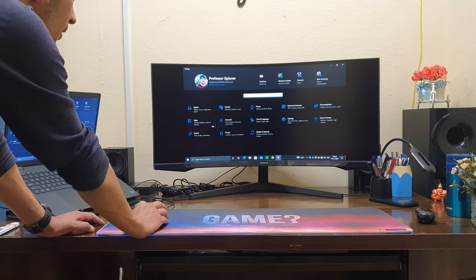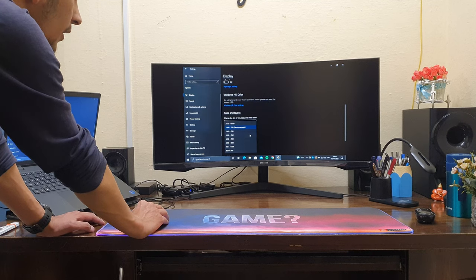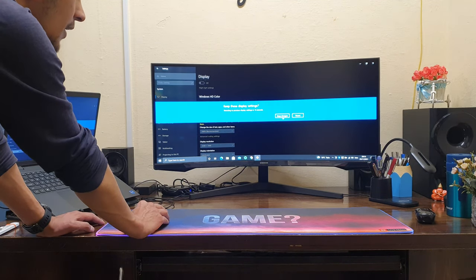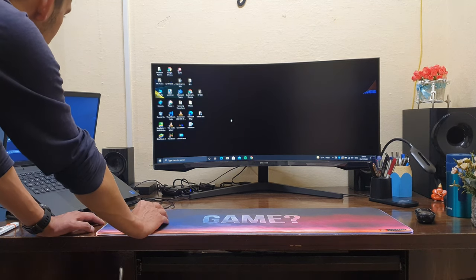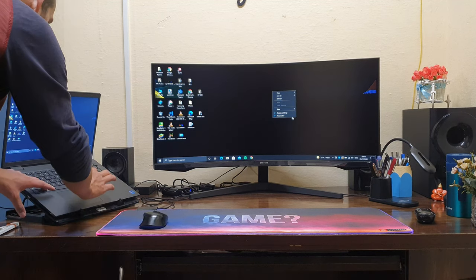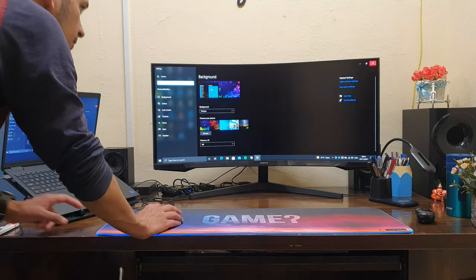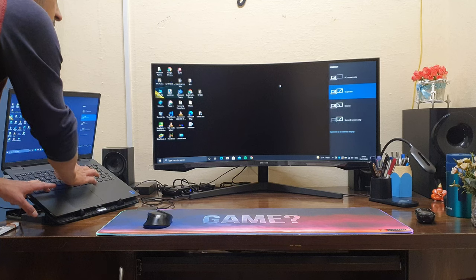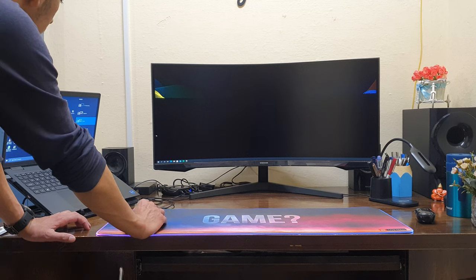Let's check if I can get the resolution from our system and then the display. Yeah, so this is the display here, and let's keep the change and see right here. But I'm having a little trouble, so I need to check this. For that I first need to project the screen. Some things need to be changed, it's not looking so cool, so I'm going to use it as an extended display, which will work pretty decently for me.